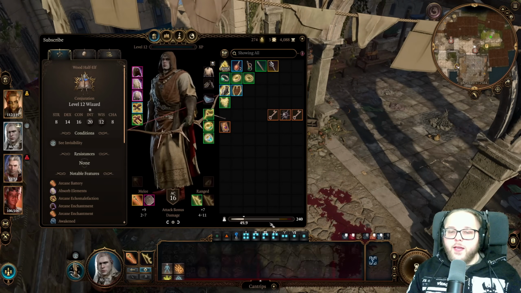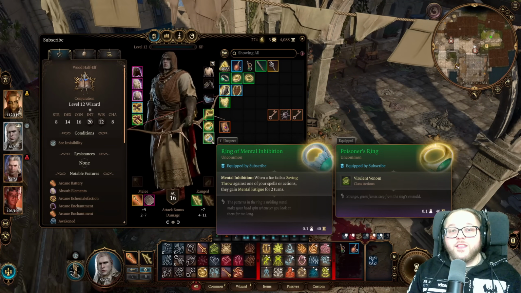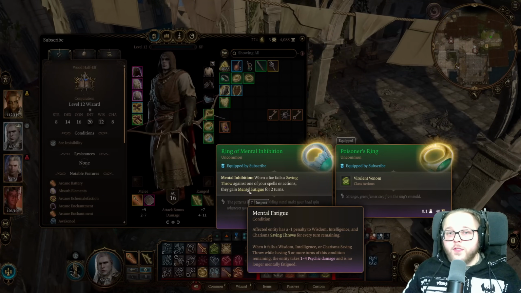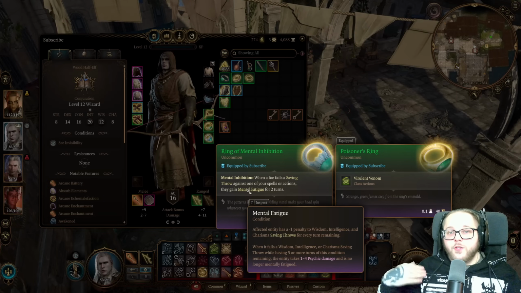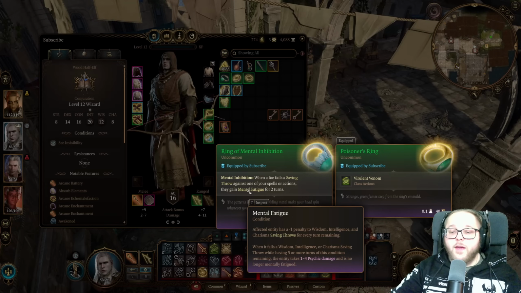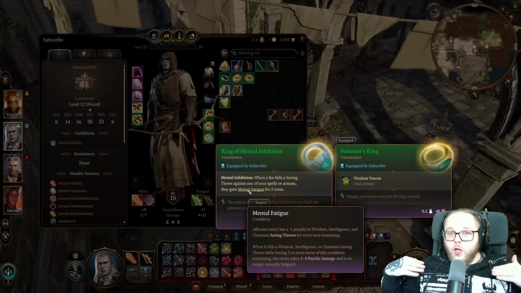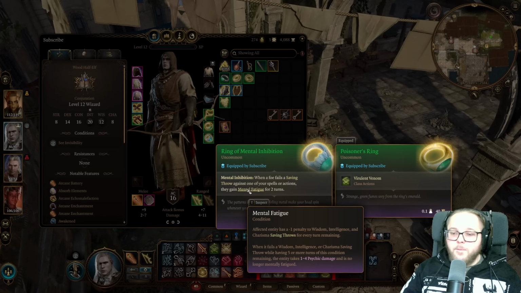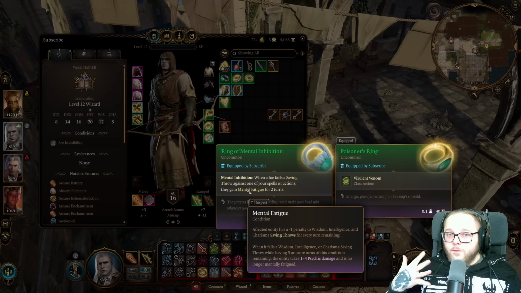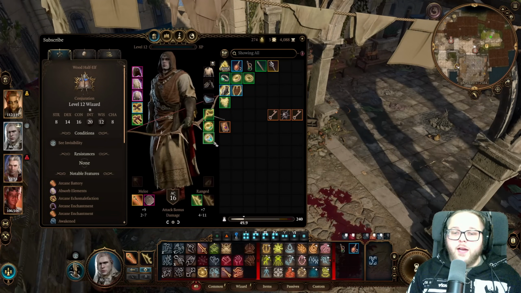Rings. Now, the rings can be interchanged depending on what you want. The number one ring I say you should always use, though, is this ring you see on screen now. This thing is insane because mental fatigue was reworked with the latest patch. This will actually stack now. So whenever you pass your spell save DC, meaning the enemy fails, they take -1 to wisdom, intelligence, and charisma saving throws. Meaning you and your allies can do even more spell casting on the enemy because the chances are they'll probably fail again. It can stack up to 5 times, and at 5 stacks, they can take d4 psychic damage. Really, really strong. I really like this ring a lot.